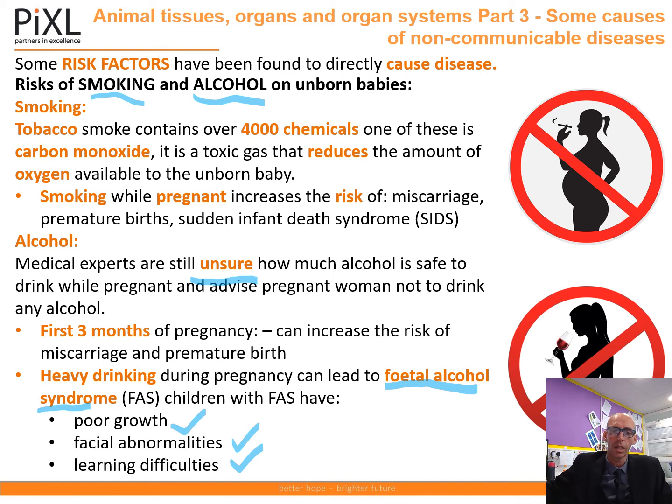And smoking, what's going around the baby's body is carbon monoxide instead of where it should be oxygen the whole time. Cuts down the amount of oxygen, obviously a slower development, smaller babies. Is seen as one of the main risks of causing miscarriages, causing premature births, and sudden infant death syndrome. So not ideal.